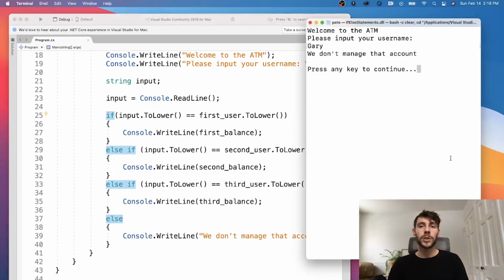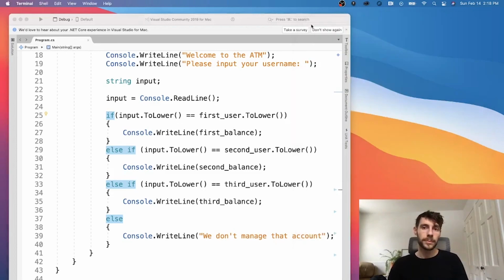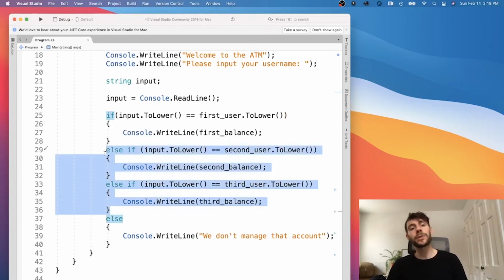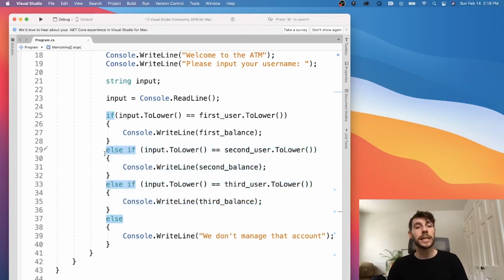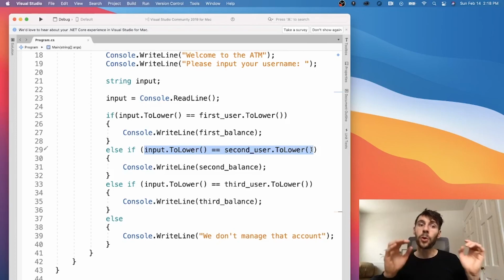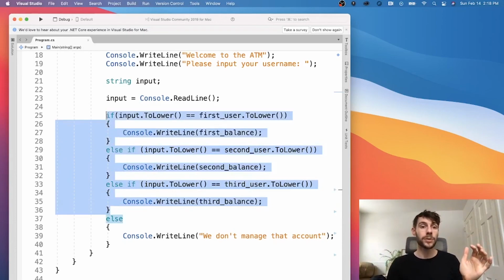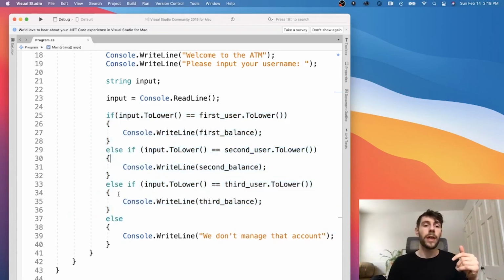So you can see how these are very powerful. We have our one if, right? We can only have one if. We can only have one else statement, but we can have as many else ifs as we want. And each else if checks another expression for it to be true. And if none of the else ifs are true, and the if isn't true, then this else block will take over.